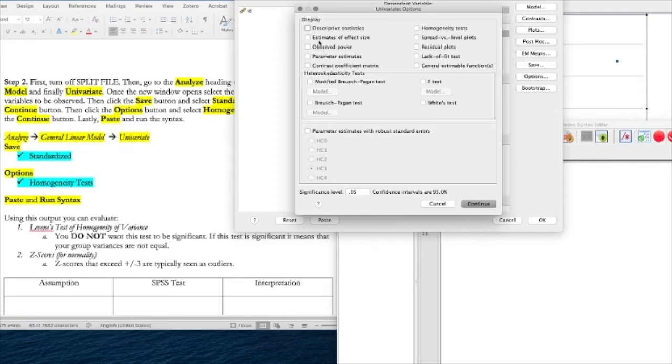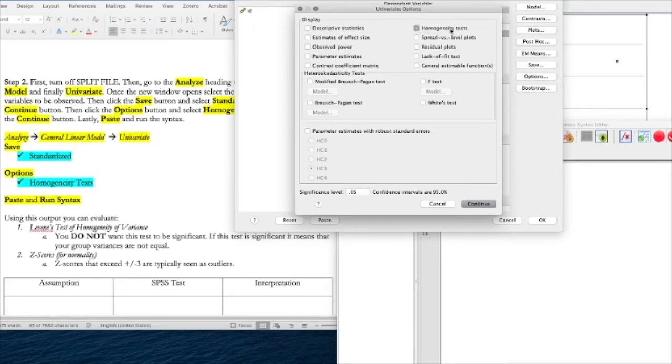Is this actually powerful enough to do what you want? Observed power is less useful. Typically, power is something that you want to think of ahead of time, but still something. Here, what we want is the homogeneity tests.